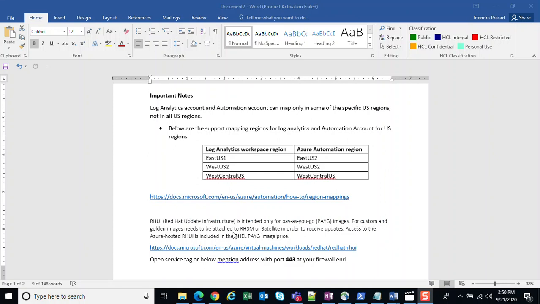I'm not going to explain it in much detail, but I suggest you check this link for better understanding. You will learn why the pay-as-you-go image is important, and why Azure suggests that if we bring our own image into Azure, we should connect that image with a Satellite server only.